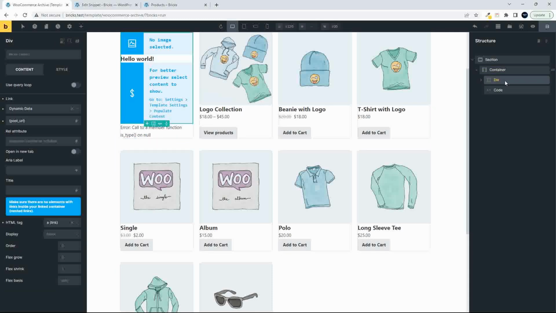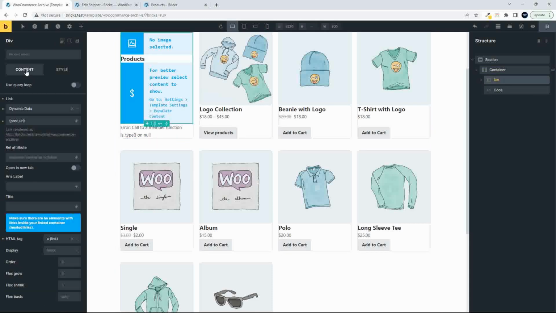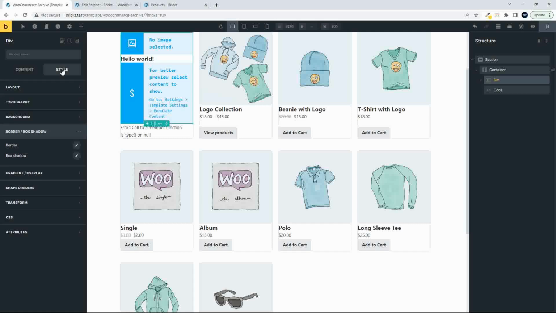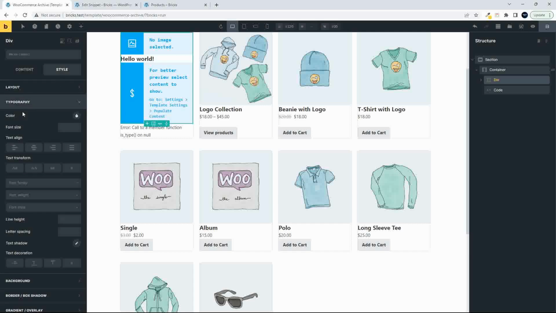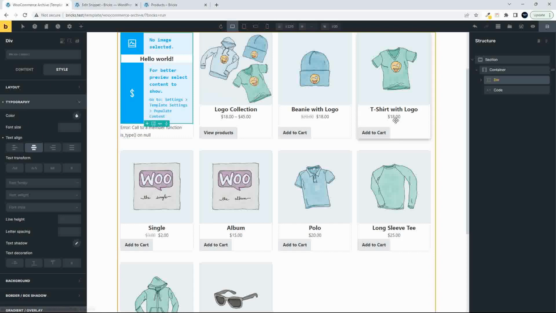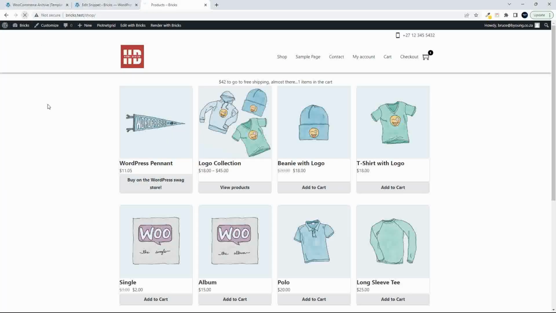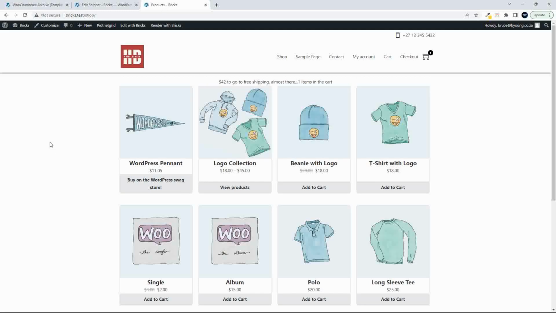So we'll just head over to that div, and what we can do now, because this is now a link, I'm going to go to style, and I'll just go to typography here and center, and that'll center the items. We'll save, head back to the website, refresh, and there we have a pretty good looking product grid where we hover.